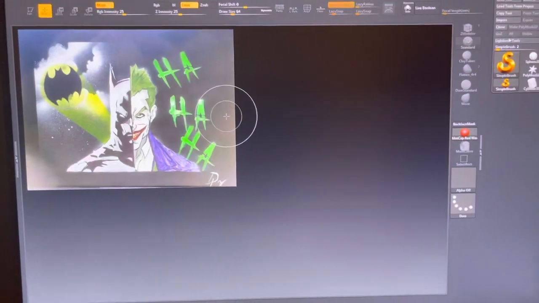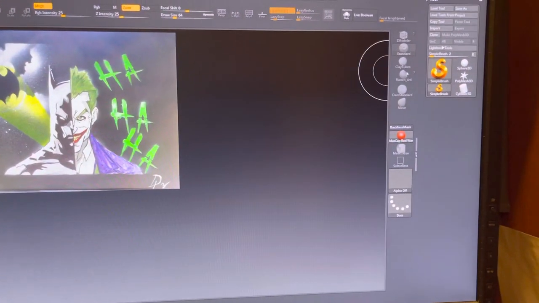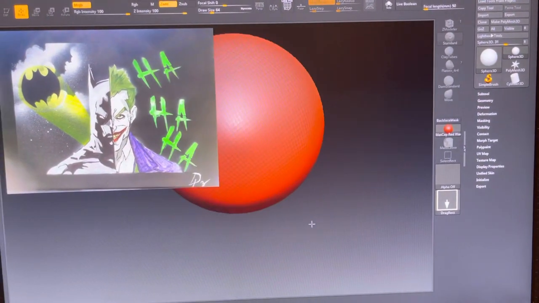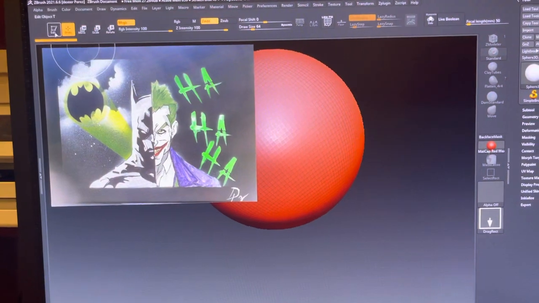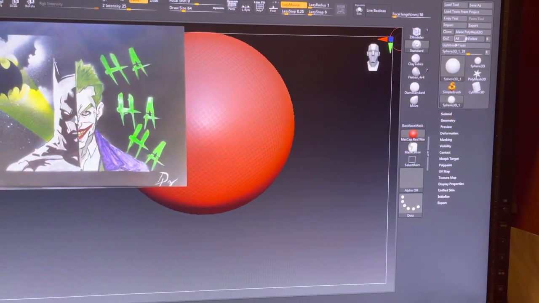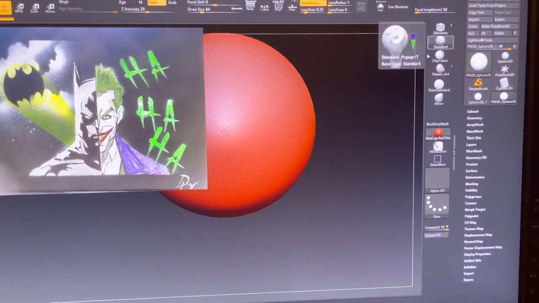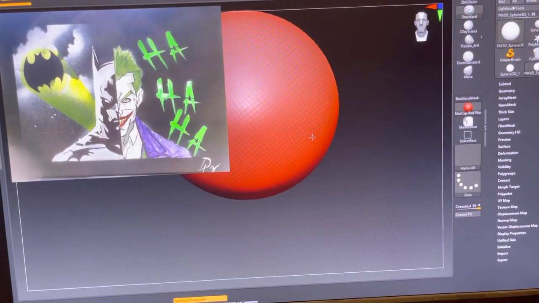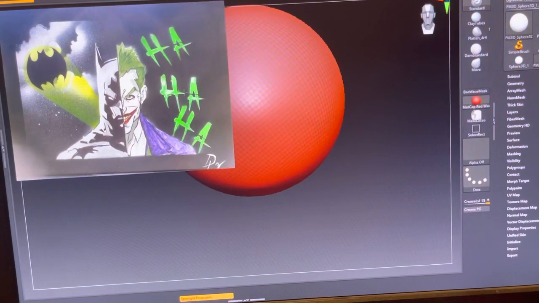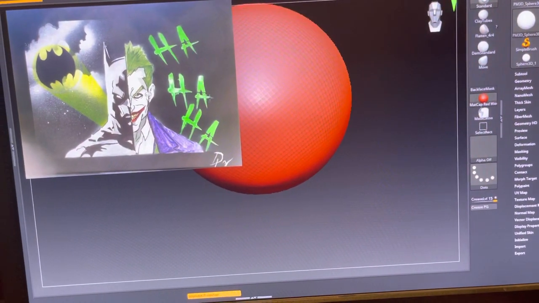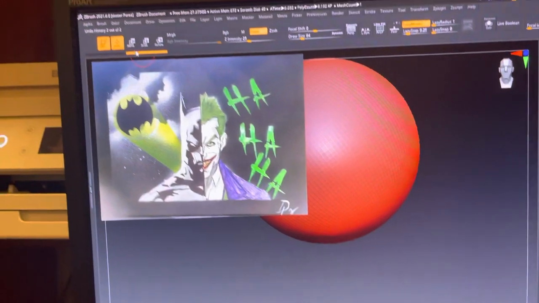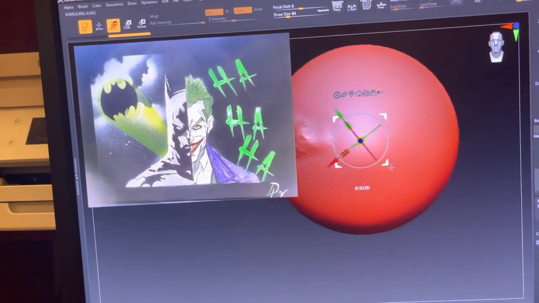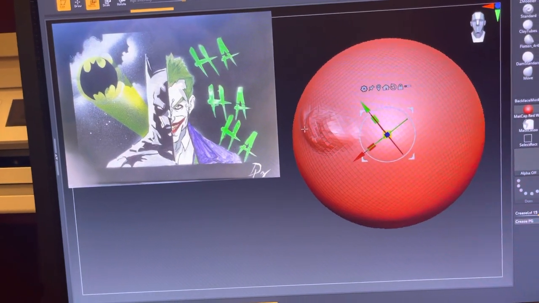Now, what I was having problems with was modeling my reference. Bring in a sphere just to show you. Edit, make polymesh 3D. It's already standard. Okay, so look, I'm trying to sculpt on it and it won't work, right? But if I draw inside on the reference, okay, go ahead and move it over to move, bring it over. Look, see, it was working.